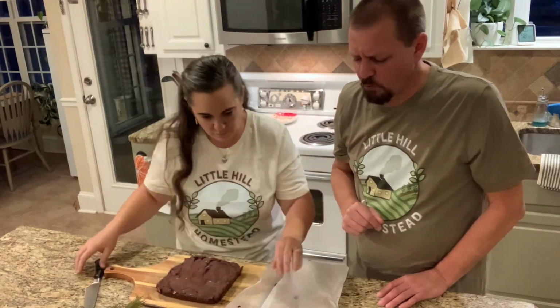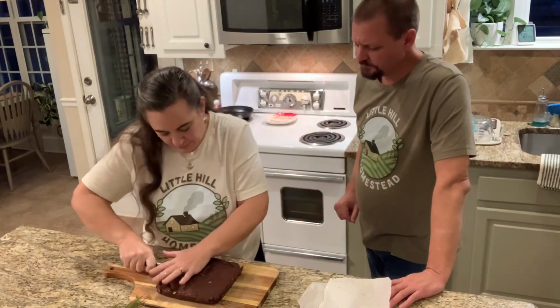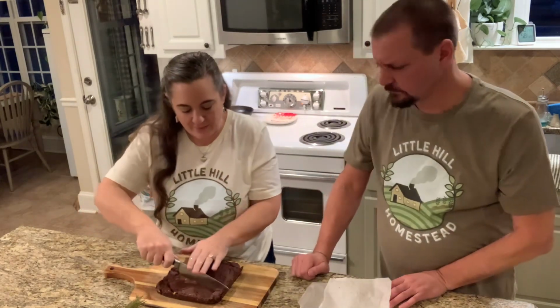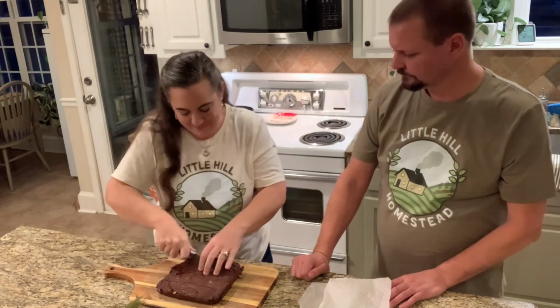We're just gonna use a really sharp knife. You cut it to whatever size you think is best for gift giving or if you're gonna have it at home. Just remember, fudge is rich, so you want more bite-sized little cubes, not the size of a brownie, like what I'm doing right here.